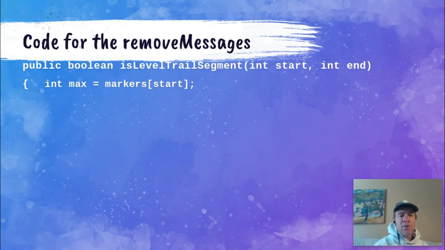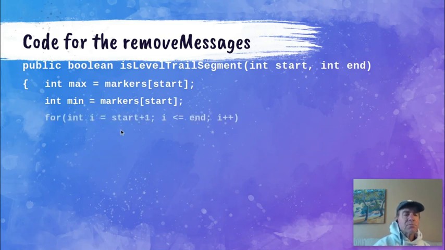So I'm going to declare max. I'm going to set that value, the max value, to the first element. I'm going to do the exact same thing with min. It seems a little strange that I would do that, but again, I don't know if I'm starting at Mount Everest or starting at Death Valley. We're going to be taking care of that.